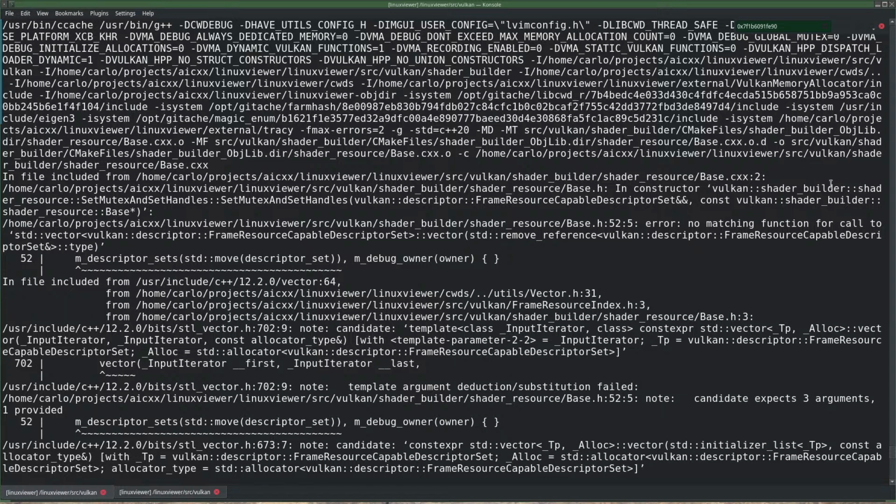In constructor, set mutex and set handles. No matching function call for vector. It's probably an rvalue reference.